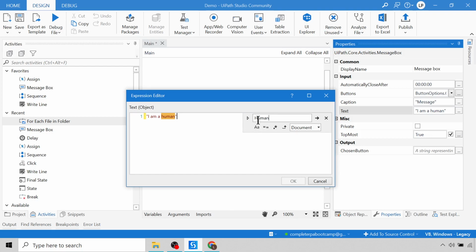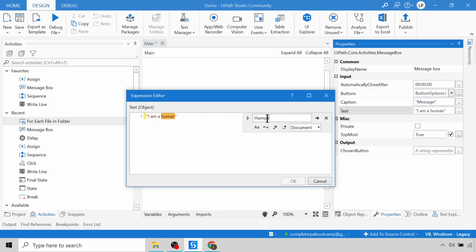Now, let's say we want it to be more case sensitive. We could check this. And now by checking this match case button, you'll see it's not able to find the word human because we used a lowercase h, but we're searching for an uppercase H. Whereas if you're not too fussy on searching with the case, you can uncheck that and it'll be able to find it.